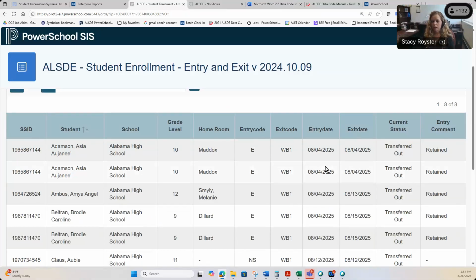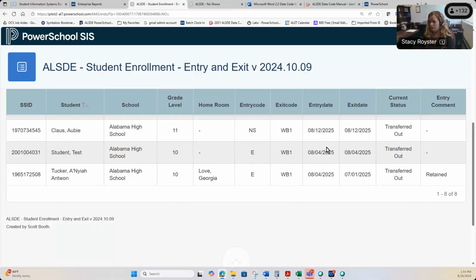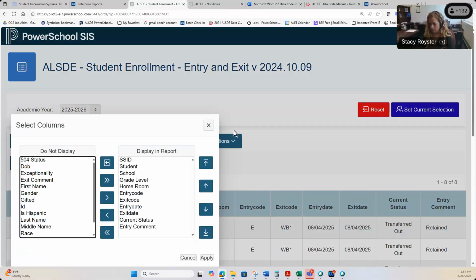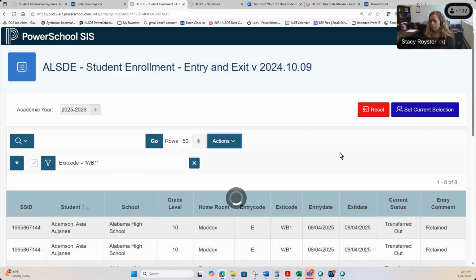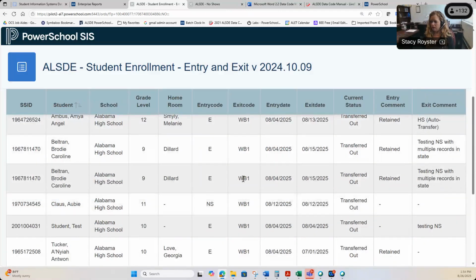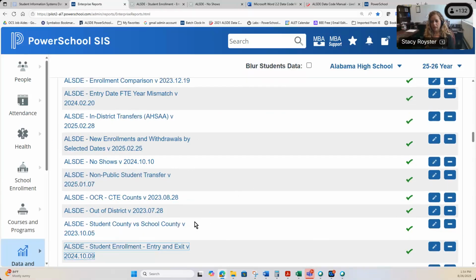This right here is one way to really see what is in there, and you can see entry comments. And I believe, let's see, can we do exit comments? Yes, if I wanted the exit comment, I could pull that over, apply, and have that part of the report as well. Somebody had asked that earlier. Is there a way to see all the different exit comments somebody might have put in there? Like I don't want somebody to have an NS record, but over here it says they moved to so-and-so. We want to make sure that those realign. So if you've not looked at your enterprise reports, those are going to be really helpful in finding some of these issues with your no-shows and your withdrawals.